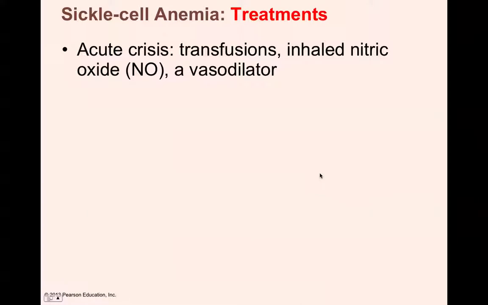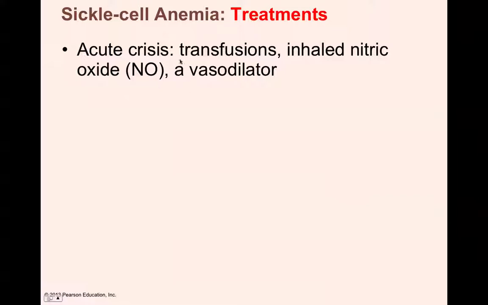So sickle cell anemia is actually a disease where patients will be relatively okay most of the time, but they can go into crises. An acute crisis is when many of their cells become sickle-shaped due to a drop in oxygen in the blood. A person having an acute crisis will have a lot of pain in the joints. There can be a lot of pain in the spleen. The spleen will often be really enlarged.